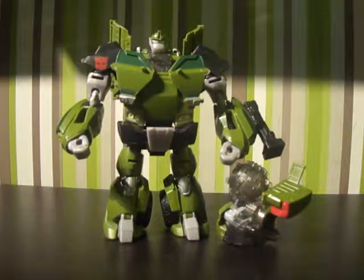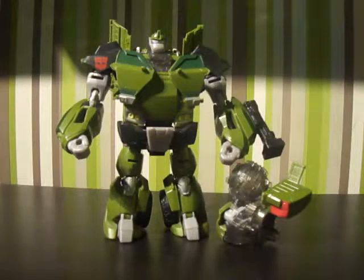I did say the Age of Extinction line was going to be on Monday. It was going to be. However, it hasn't, and I've got none. They're not, well, actually, no. They're not even in stores yet. They're not in the stores in the UK.